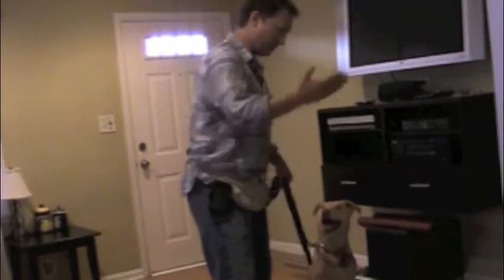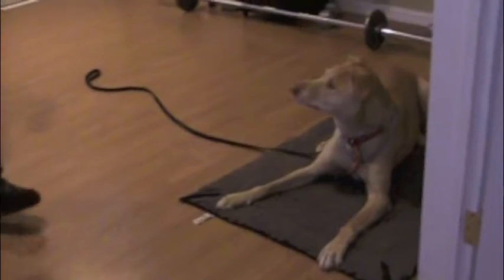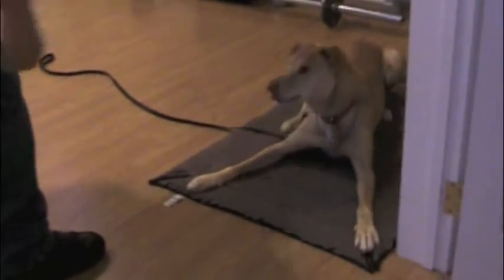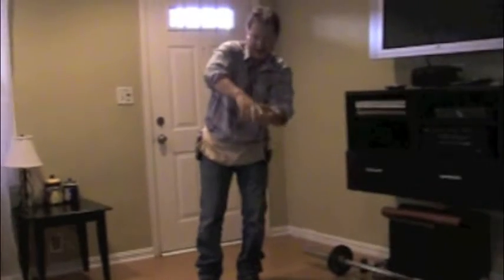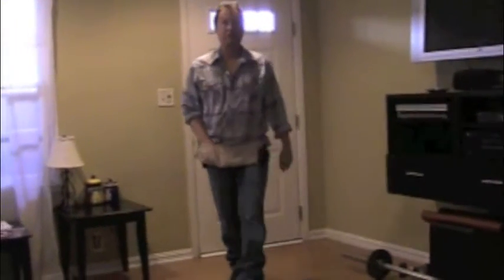So she's sitting, I'm going to pat her chest and say, go to your mat, and down. She knows what to do anyway. And then she gets a reward. Make sure you put the reward on the mat. So I'm actually putting it on the mat and she takes it off the mat. Notice how she's not taking it out of my hand. I'm putting it there. When I start to withdraw, she takes it. So don't let her get in there and try to take it out of your hand as you're going down there. That's a lack of respect if she's doing that.